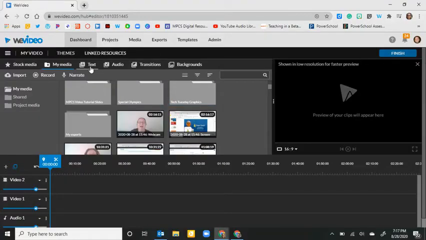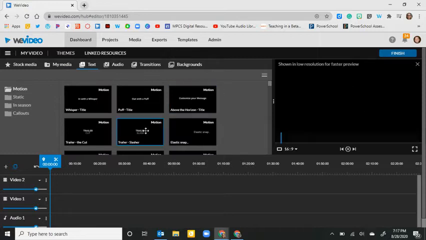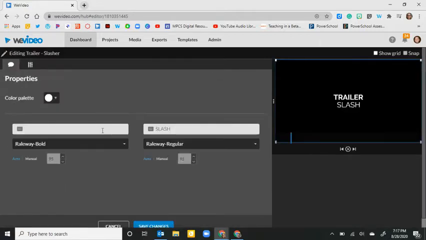To show you how to edit video footage, let's go back and use the Pear Deck model I showed you earlier. I want to add a title first because if I wait, I will end up having to move all of my footage to make space for it. And if I have several small clips from editing first, it's very annoying to try and move them later. Click on the Text tab and select a title and drag it to the track. Double-click on the title and edit the text and change colors.